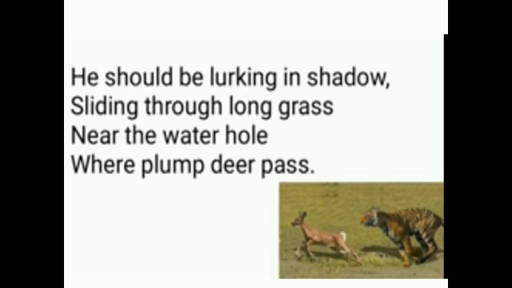Now, in this stanza, the poet suggests that the cage is not the proper place for the tiger. It is not its natural habitat. Habitat means what? A place where the animals are allowed to live freely, or the dwelling place. Usually, tigers are found sitting under the long grass near a stream. As soon as they see their prey, like deer, coming, they slide silently through the grass and kill them. The poet wants to convey that the tiger should be there in the forest in its natural habitat.